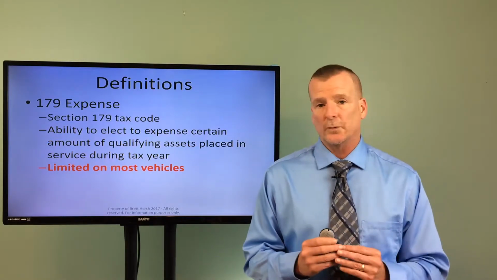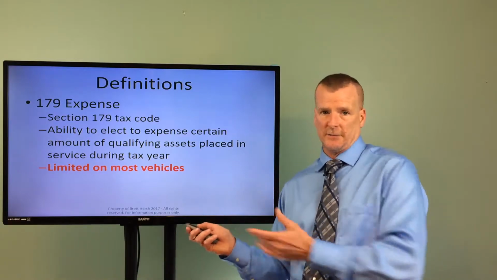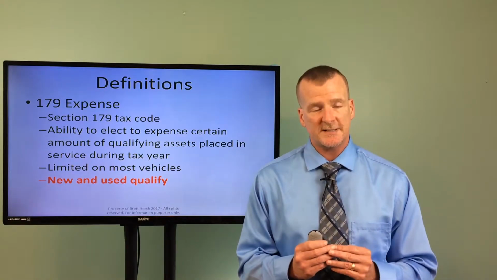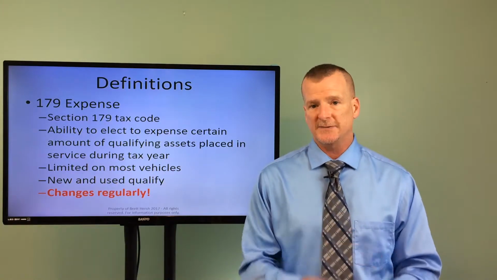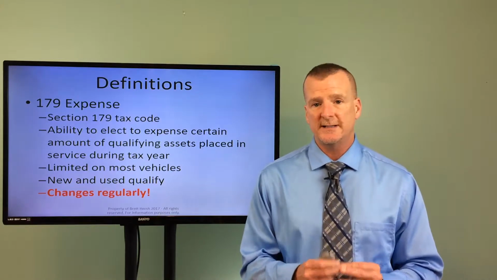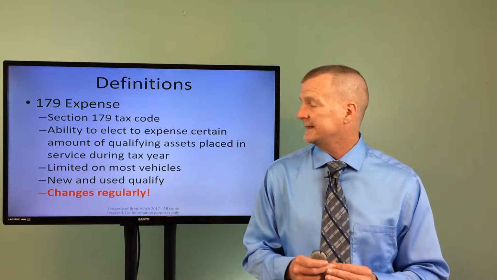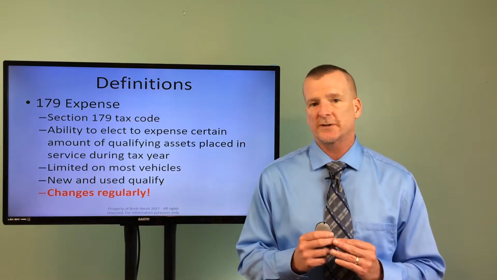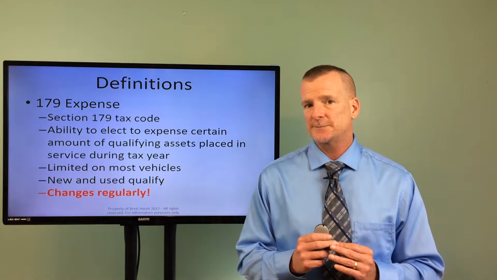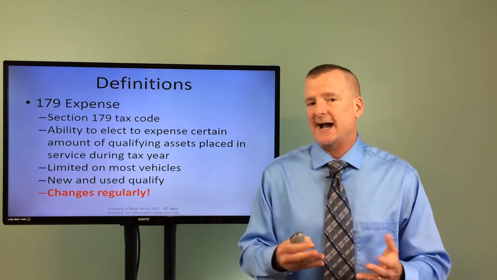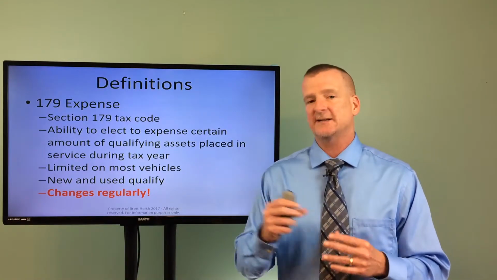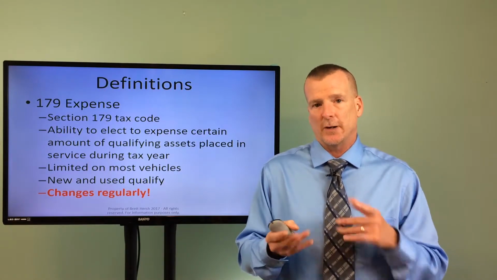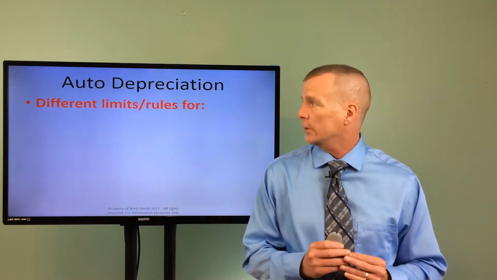So regular rules. It's also limited on most vehicles, so this is where it gets really complicated. However, both new and used assets qualify for the 179 expense. As I've said several times, it changes regularly. So if you're really interested in taking it, you need to keep updated on what the 179 expense rules are for that year. For most realtors, it's really not going to come into play. It's only if you're claiming actual expenses. And if you're going to be doing this, I highly recommend, if you're buying an asset, as we'll say near the end of this section, go talk to a professional and make it really a tax planning endeavor to help you minimize your taxes. It's a little beyond this course.